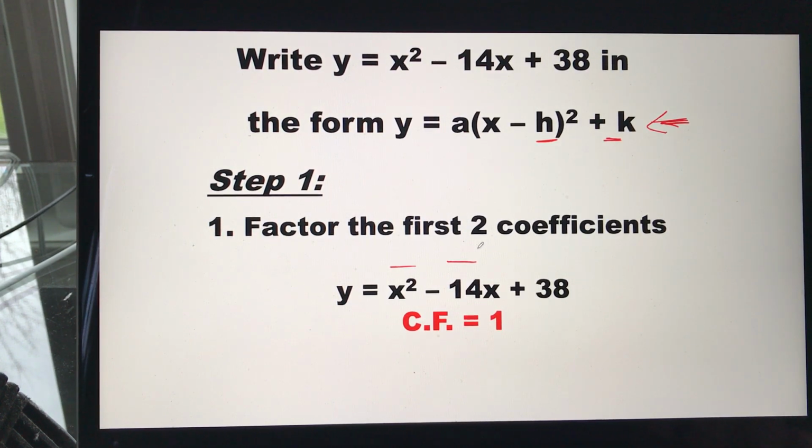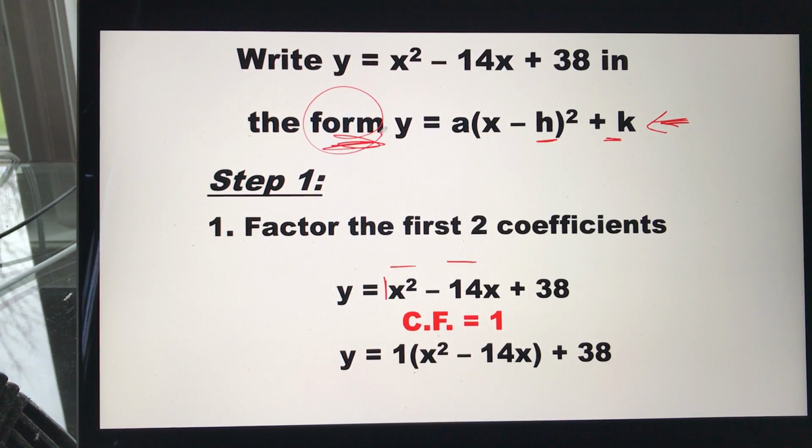Our common factor is going to be 1. So remember, 1 is always a common factor. In this case, it's kind of funny. There's like a 1 sitting out front. I can always factor out a 1. There may be other factors than 1, but in this case, it's just going to be a 1. And what I do is I write that 1 out front, and I just common factor the first two. And we see even that simple first step gets us closer to this form.